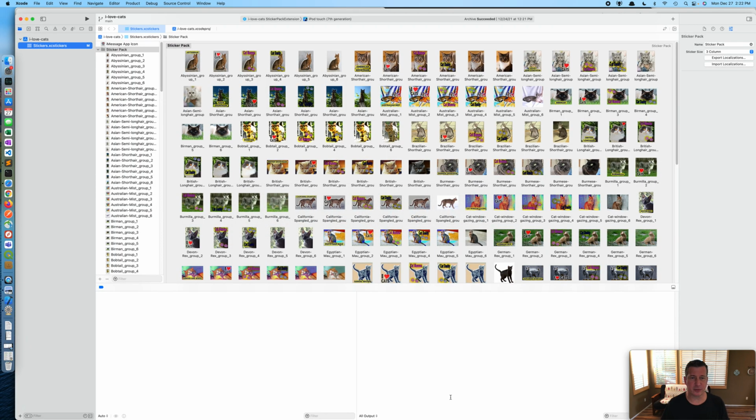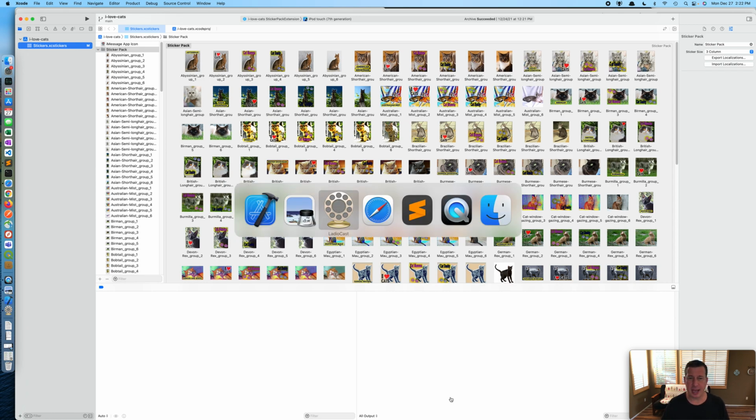So again, let's take a look at Xcode. This is our sticker pack app, and this was created. These are open source images. Well, they're versions of open source images that are the content of which is listed on the app support page, which are part of the requirements for sharing Creative Commons content.